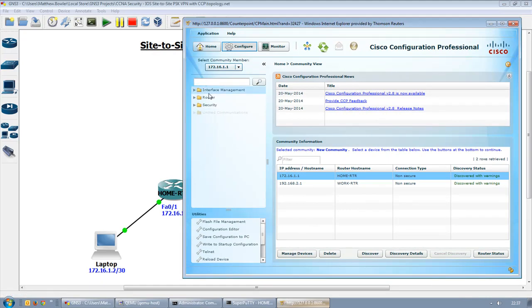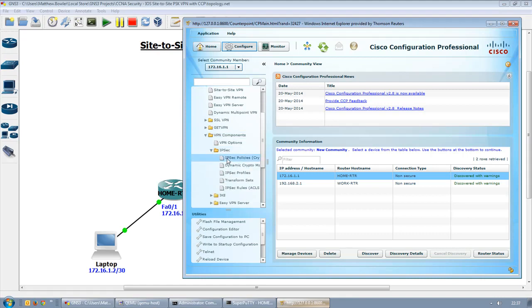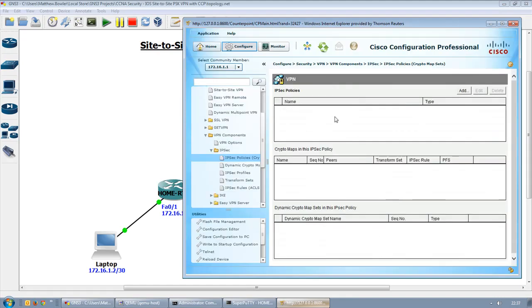First, there are a couple ways that you can go about building the VPN. You could build it by hand through the command line interface, and then the specific VPN components would populate within the Configuration Professional.